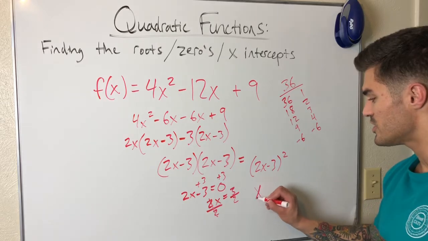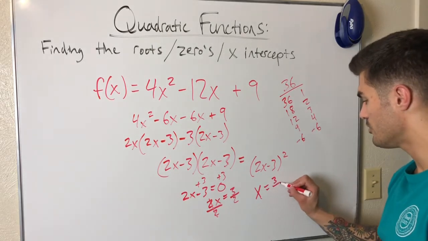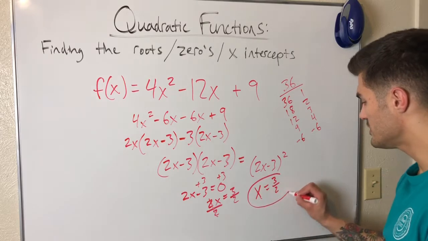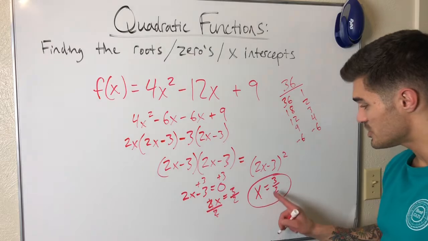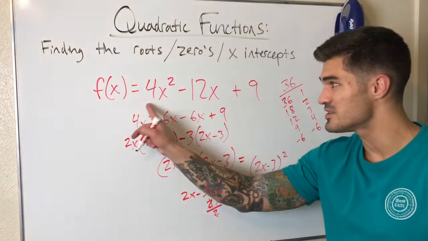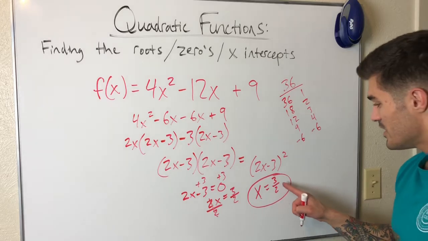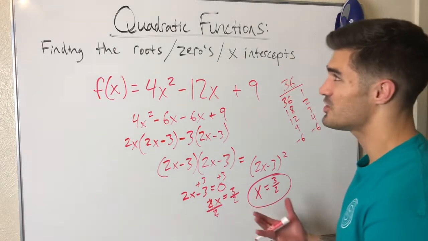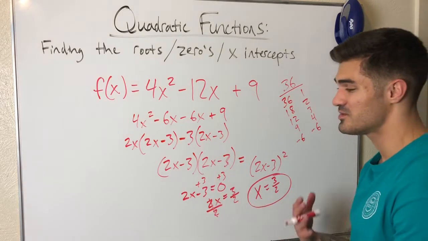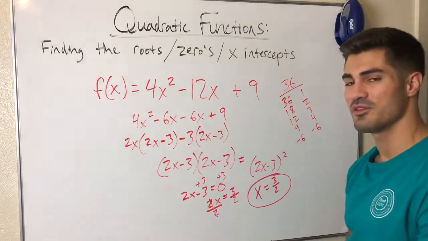And we already know that we just have one solution for this, since we just have one real root. So this is my root. So in other words, if I were to graph this, this would be the vertex. And since this a is positive, the vertex would be at x equals 3 over 2, and it would open upwards. So this is a great strategy, finding these roots and x-intercepts for graphing these. You can use this to graph them.